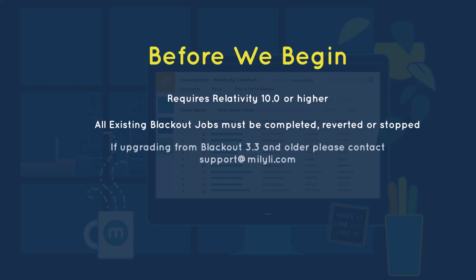If you are upgrading to Blackout 4.0 and higher from Blackout 1.9 or lower, please contact support at melilli.com, as additional steps may need to be taken with upgrading the version of Blackout on your instance. If you are upgrading from 3.3 or earlier, we also recommend reaching out to Melilli, as there are numerous system changes that are done upon upgrade.